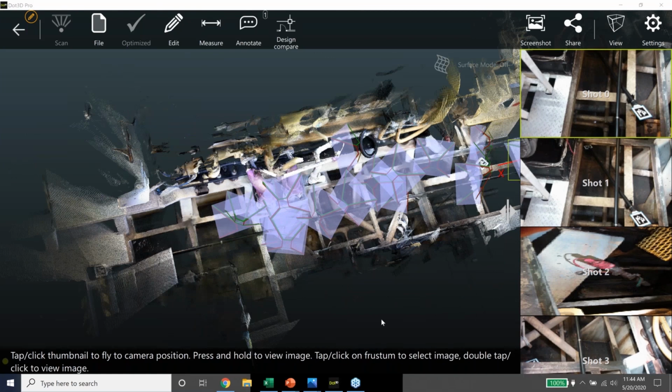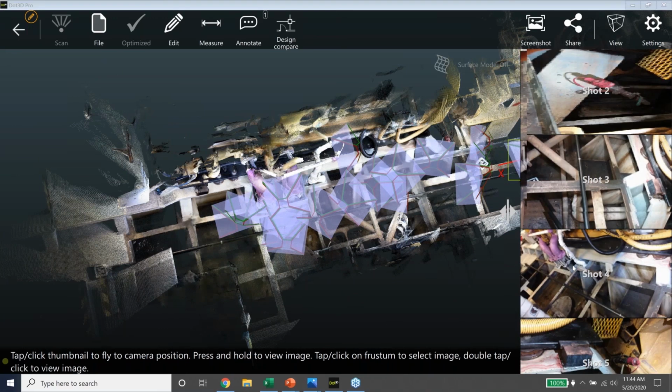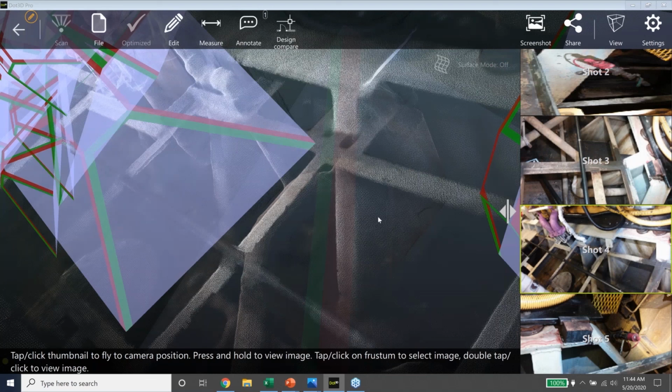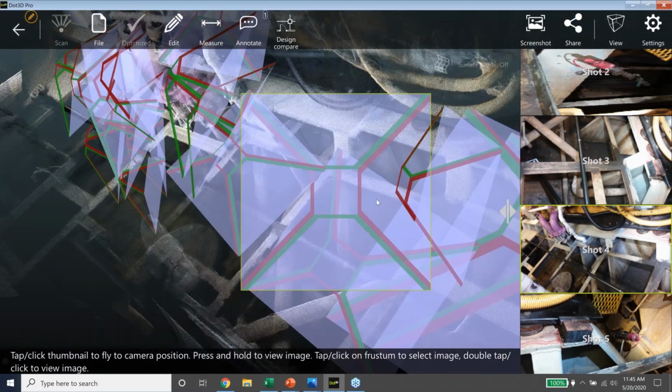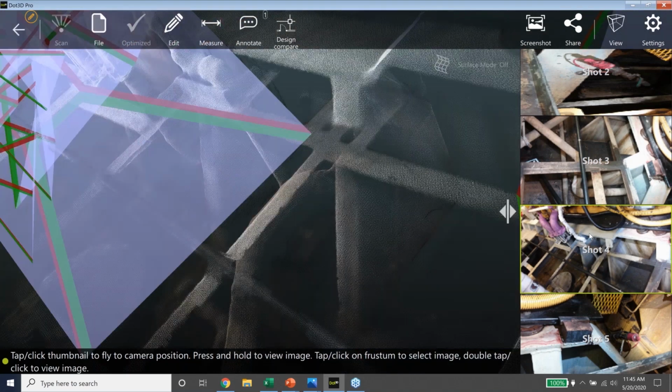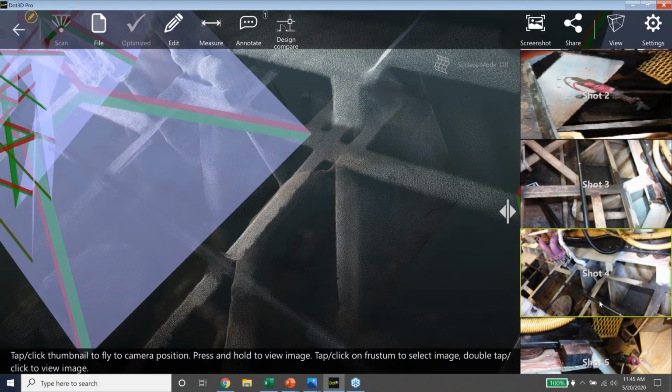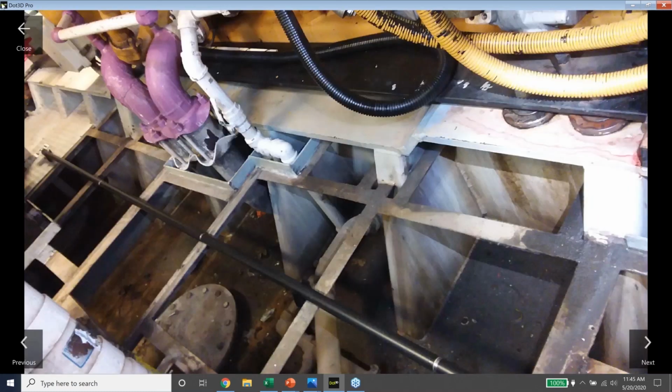So I've got a photo here. And if I just back out a second, that's this one. And if I zoom in, you can actually see the structure I'm looking at. This piece corresponds to this piece, and this piece corresponds to this piece in the photo. And if we do a long press on the photo, we obviously get to see the detail.